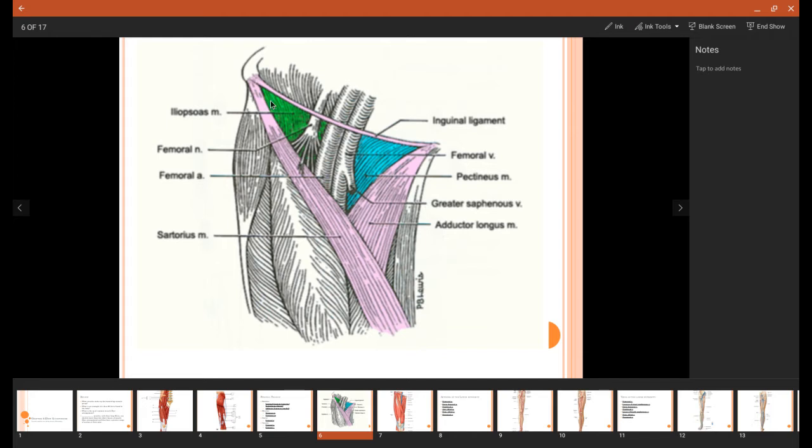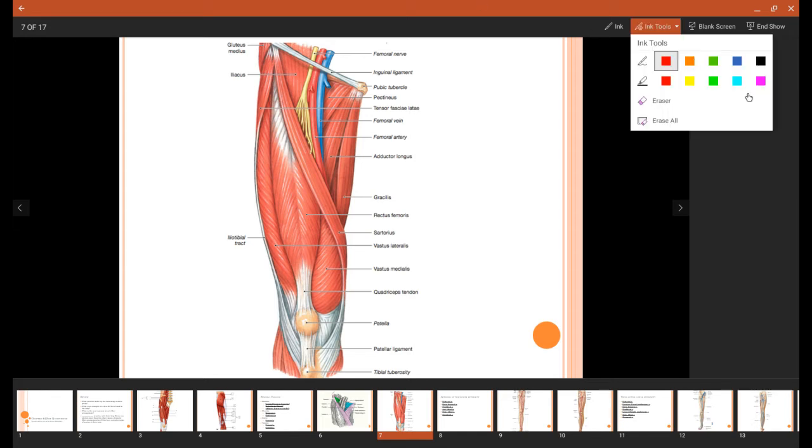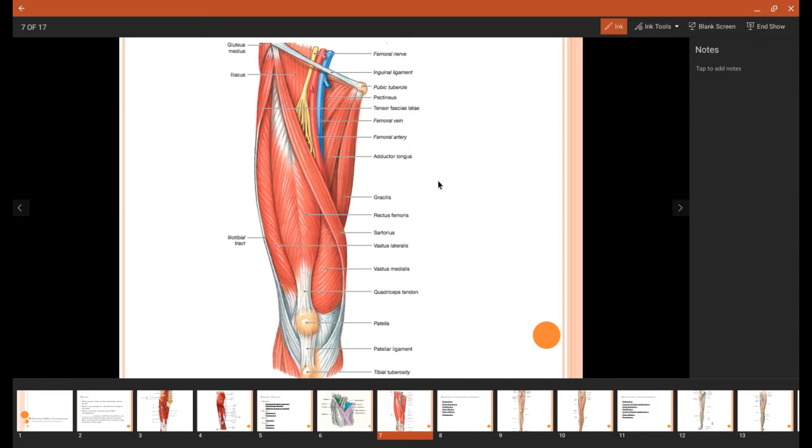Now in green is going to be the iliopsoas, which is found in the top corner. In the medial corner, we find pectineus muscle. And then we have our femoral vein, or femoral NAV, but that stands for femoral vein, which will be the most medial here. Femoral artery is in the middle, and then the nerve is out here on the lateral side. Now, in reality, this is a little closer to what it's going to look like, but as long as you understand what the femoral triangle is and what's found in it and what makes it up, you can get a lot of points just from that.